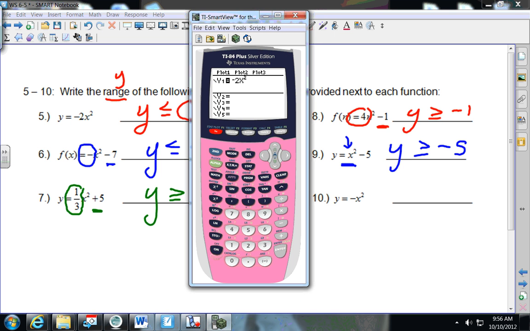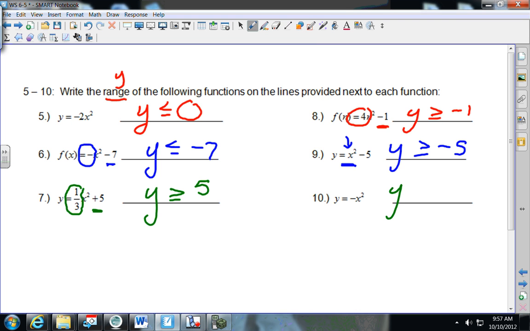It's okay to ask questions. And to double check everything, putting in there x squared -5 and pressing graph and double checking. Looking to see which way your parabola opens. Where does it start at? Okay. The next one, y, the coefficient is negative, is less than or equal to, what's the constant? 0. That vertex is 0.